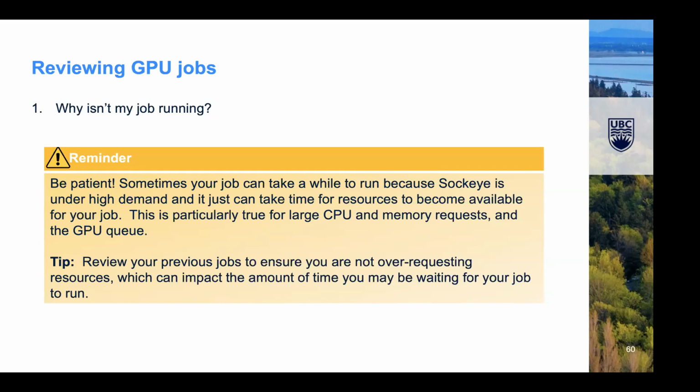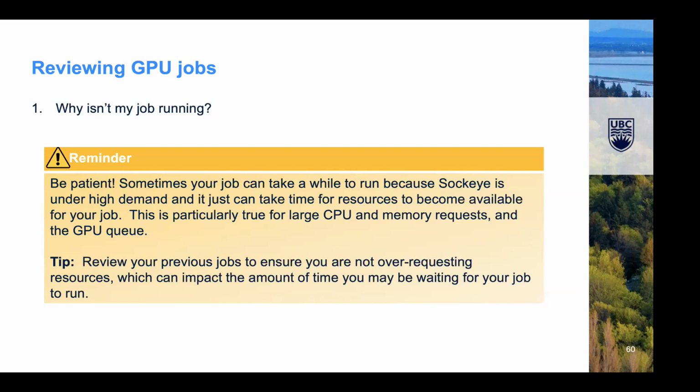So if they're not running instantaneously, if they're not running in a few hours, 8, 10 hours, be patient, submit it in the morning, submit it in the afternoon, come back the next day, take a look at the comments. If you're coming up on a few days, coming up on a week, and it's still not running, certainly reach out to us and we'd be happy to take a look into it for you.